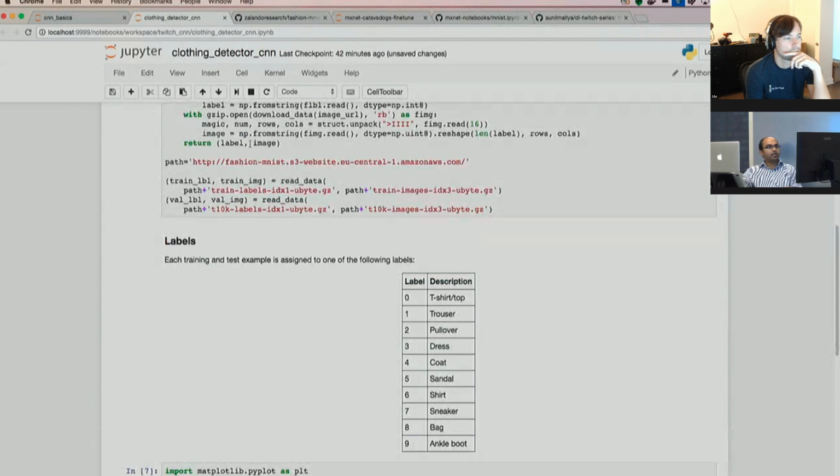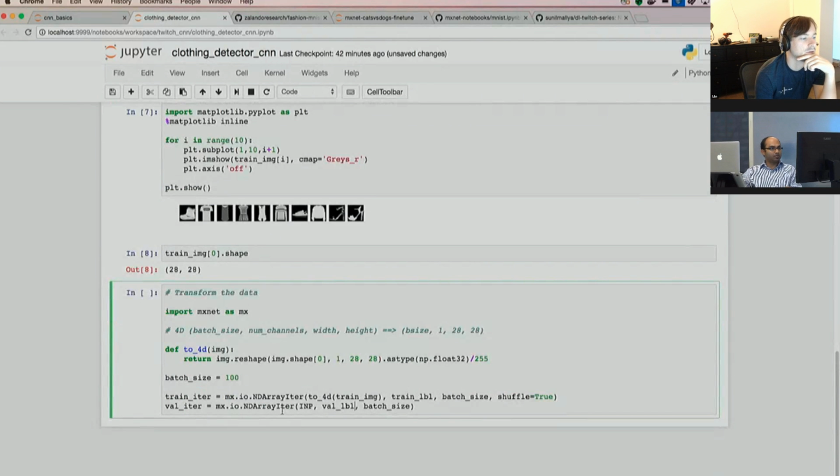Because it's actually a NumPy array. Gotcha. Okay. Same thing for the validation set. Yeah. Okay.